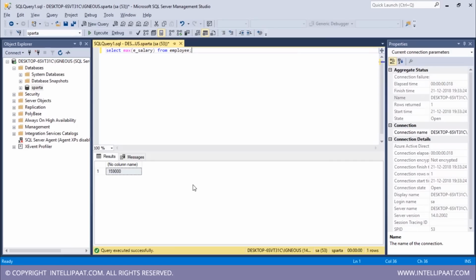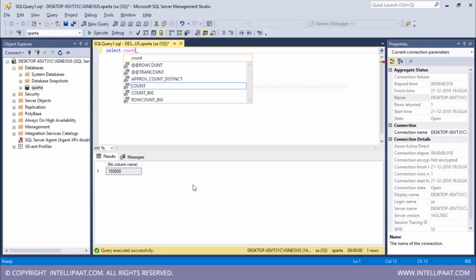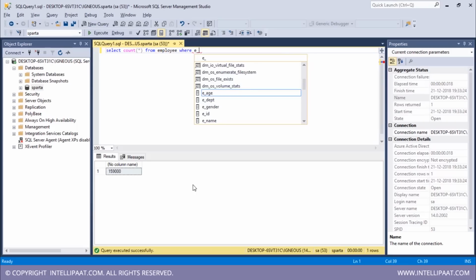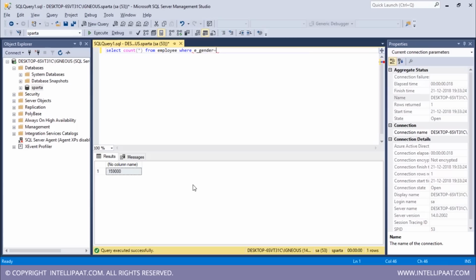So let's use this count function to get the count of number of male and female employees. So I'll start off by getting the count of number of male employees. So select, I will use the count function, and inside the count function I will pass in the asterisk symbol. After which I'll use the from keyword and then give the name of the table which would be employee. Then using the where clause I will give in the condition. So I'd want the count of all of the male employees. So gender should be equal to male. Let me see what we get. So there are 4 male employees in total.